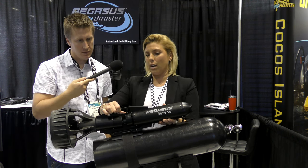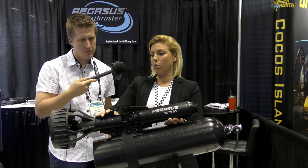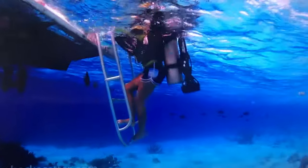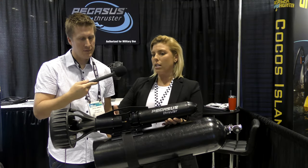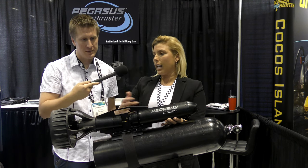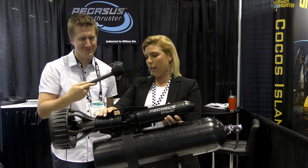Here's your battery end of the unit. It's a nickel metal hydride battery, so it's nice and easy to ship, fly, and travel with. We travel all over the world with them. But a really fun component is that it's underwater pluggable. So if you wanted to carry another battery with you or stage it, you can do so. And even if not, in between dives you can take it off, throw it in your dive bag, deal with it later. You don't have to baby the unit — it's made for the element.